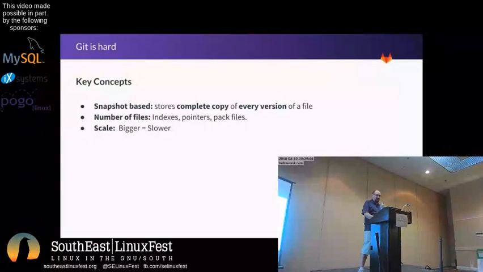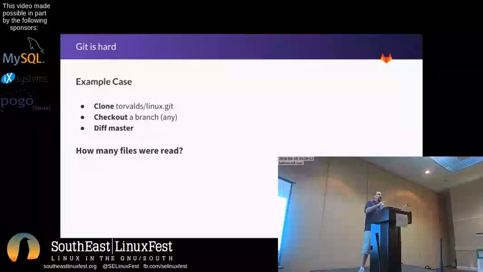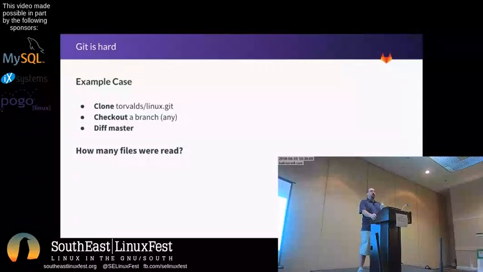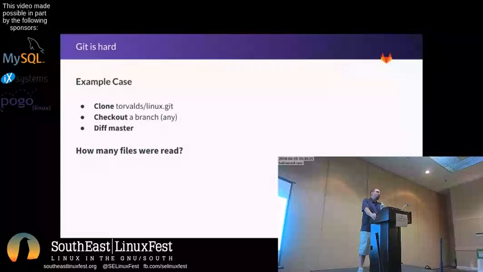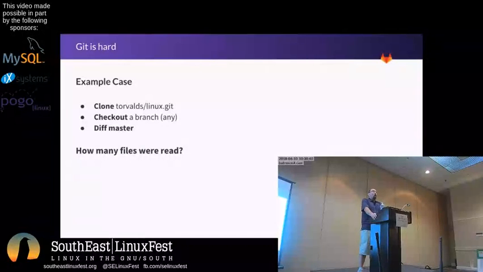The bigger, the slower. Don't believe me? Go check out the kernel — clone it, watch how fast it comes down. Grab a coffee. Check out any branch; I hope you did a full clone and not a slim one. Do a diff against master and time it. There are millions of lines of code and hundreds of millions of versions and branches and everything else. And hopefully the tree you had doesn't have everybody's downstream trees.